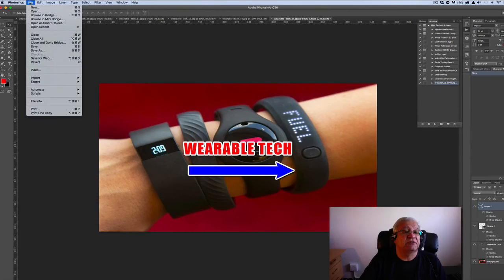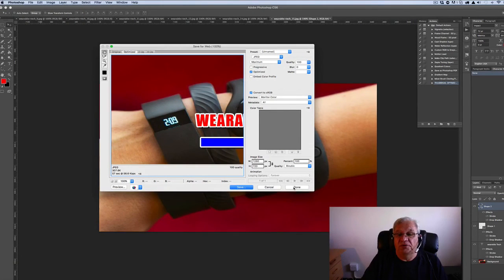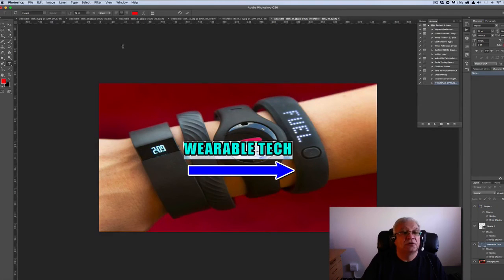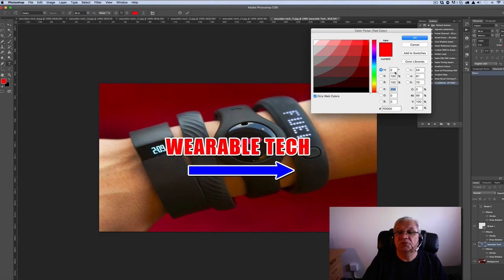You can now just save it, file, save for web, and save it wherever you like. And then if you like, you can change the size of this, make it a bit bigger. You can change the color to something that looks awful.